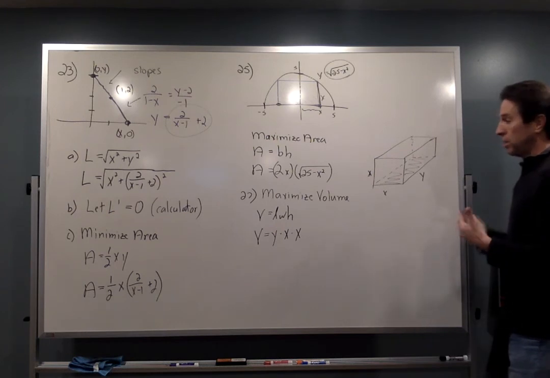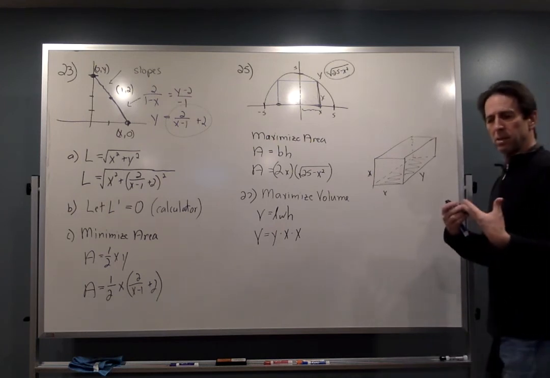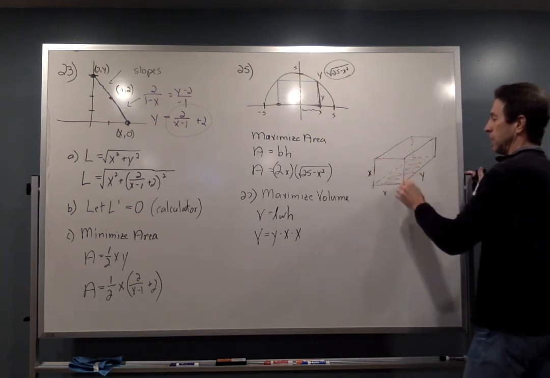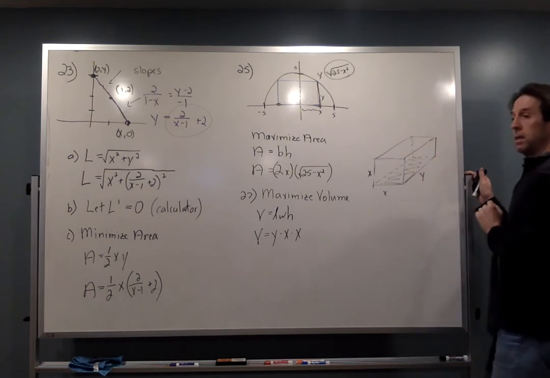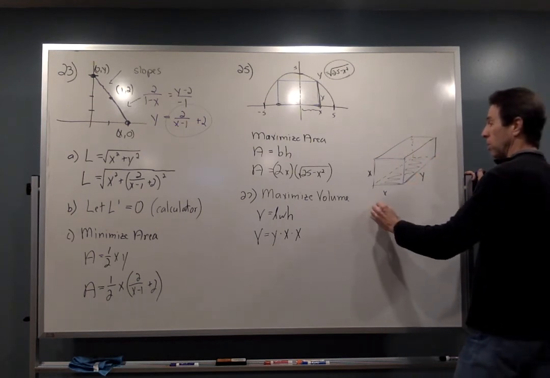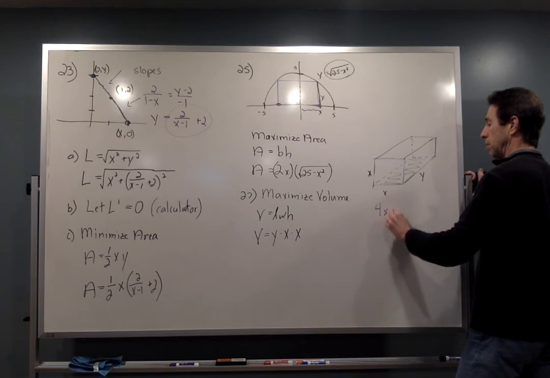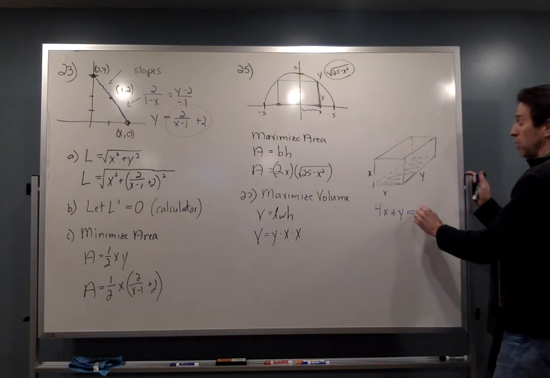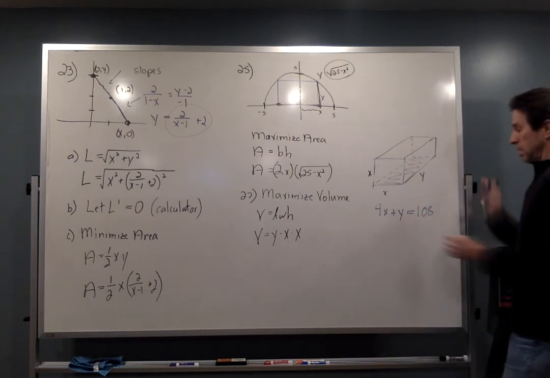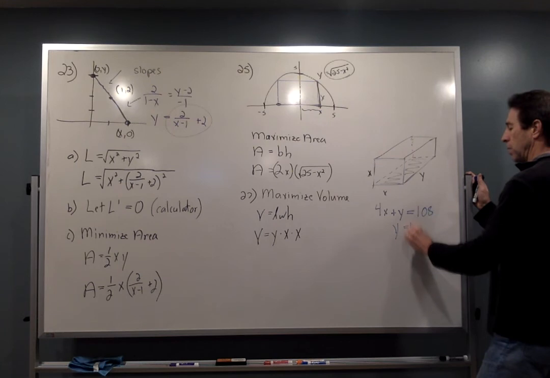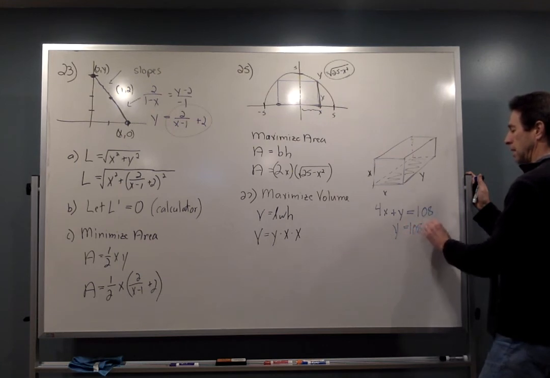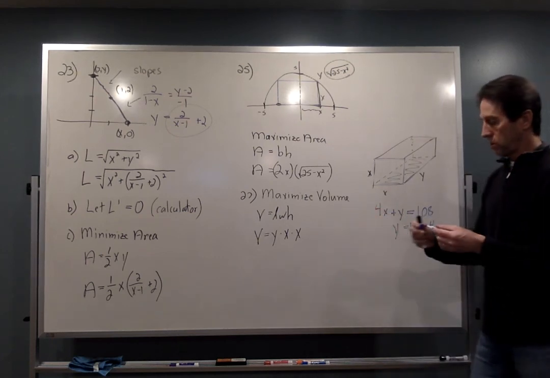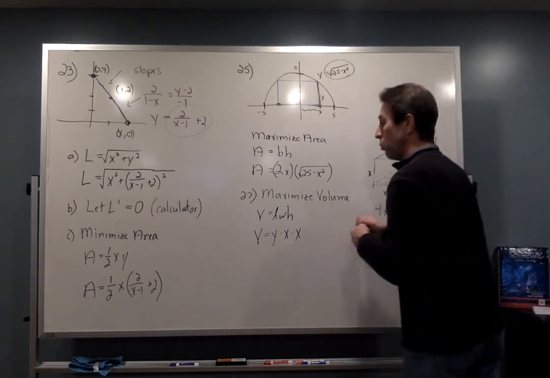Well, in order to get rid of one of those variables, we are given something about this thing called girth. And girth is nothing more than the sum of the cross-section perimeter, times its height. So basically the girth would be 4x plus y. And we are told that that can't be any bigger than 108. So I'll just make it 108. And this is where we end up with a secondary equation. That secondary equation allows me to create a function with only one independent variable.